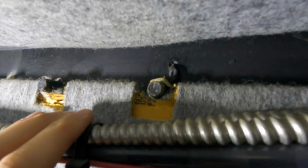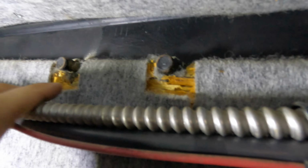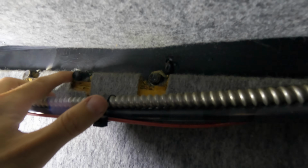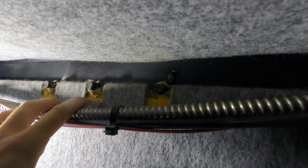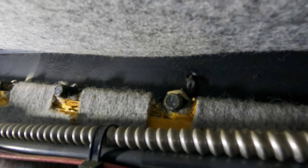And what's interesting to note here is, unlike those bolts on the other side, these ones do not appear to be cut, right? You can see the kind of concave finish on the end of these bolts. These do not appear to be cut, but what were they for, right? I mean, they're pretty short, so I just don't know what they could have been used for. But see, definitely not cut. What do you guys think? Why are these bolts here?